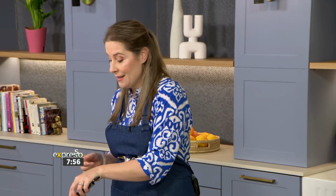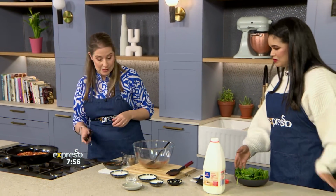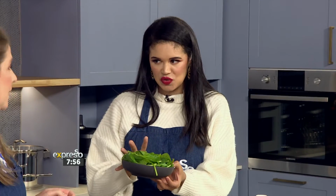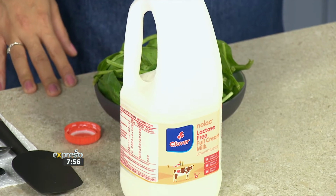So that's pretty much our sauce. You're going to let that simmer down. It'll reduce and get a bit thicker. We're also going to add a bit of spinach, so that'll wilt into the sauce. We want that sauce to cook through a little bit before we add the spinach. This is closer to the end. Yes. Let it thicken a bit. Let the chicken cook through. The spinach will go in, and then you can serve it with rice, with pasta.